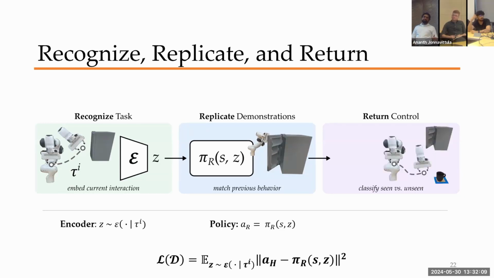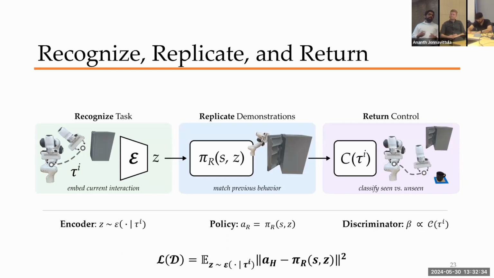So thus far what we did is pretty good if it's a known task. So maybe you're opening doors, the robot is good at opening doors, we're happy to let the robot do it. But what if you're doing something new? This is something that the robot has not seen before. Now, we don't want the robot to interfere. It has to realize that this is a new task, that it has no idea what this is, and it has to return control so the human can actually show the robot how to do this task.